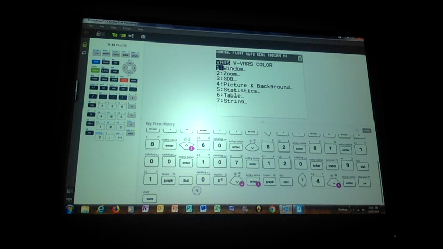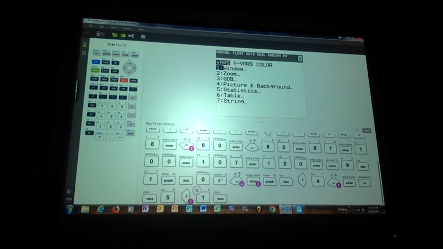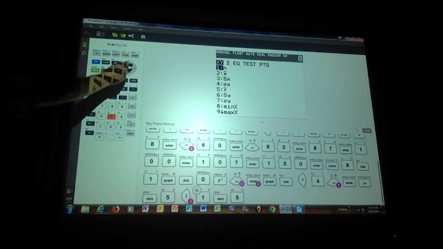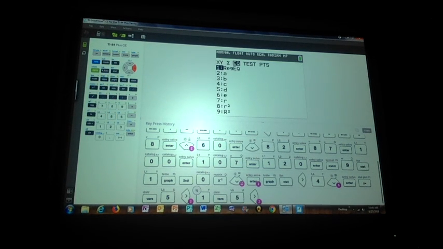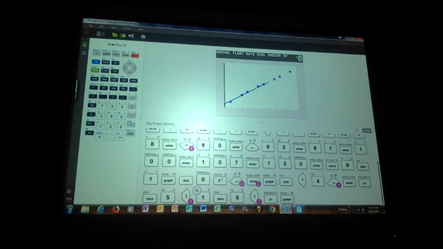VARS, V-A-R-S. It's red up on the screen. We're going to go down to statistics, number 5. We want to find our equation. And we have the regression equation, number 1. Now your calculator has stored that big old decimal in there for you. Wait, is it one? VARS, right here. Statistics, equation, and then number 1. So once I have that in there, if I hit graph, giddy up. Line of best fit's in there.